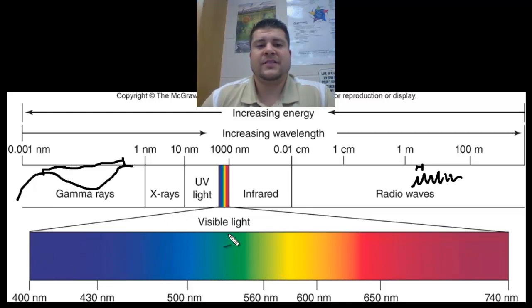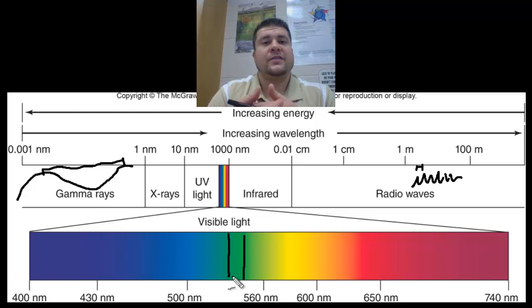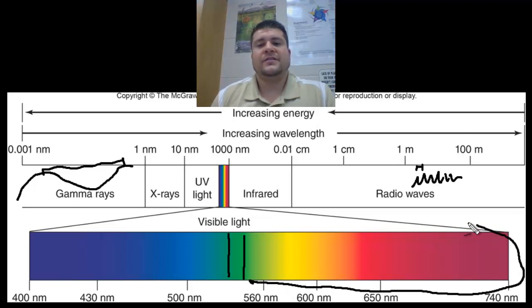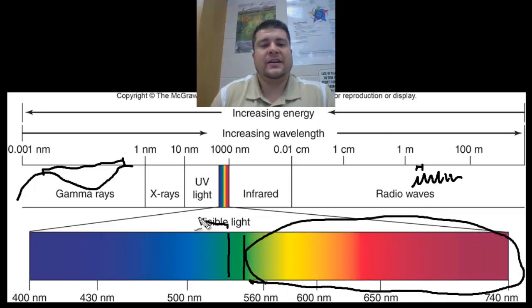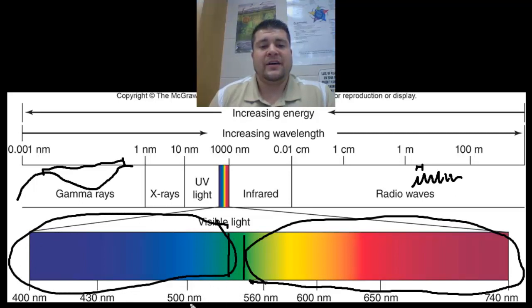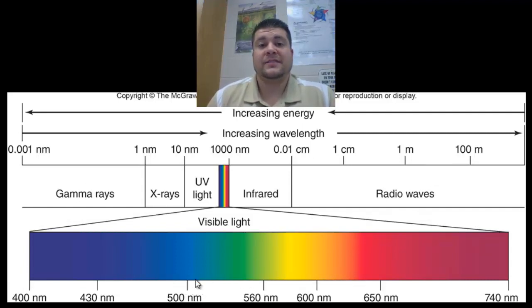And so if plants are usually around here with the green color, what does that mean? It means that the plant cells are actually reflecting back to you the color green. And so the absorption is actually happening in all of these other colors. So it's absorbing this section of coloring and this section of coloring the most, or this wavelength and these wavelengths. And so it's really not using any green. It's reflecting that back to us so that we see green plants.